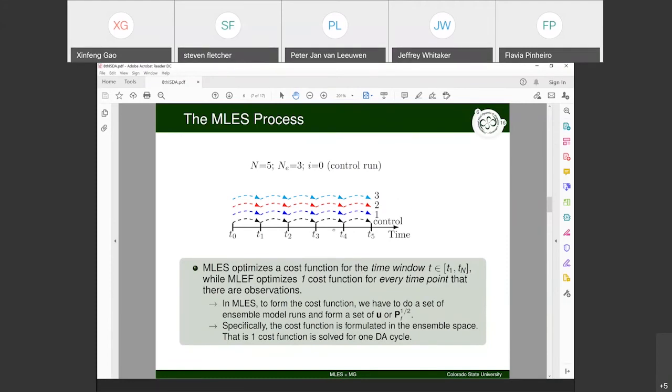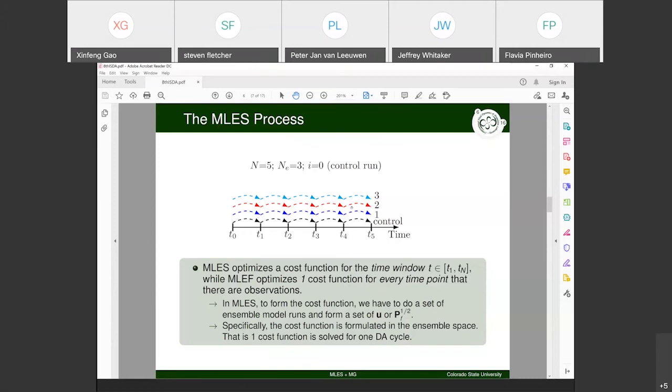Now for the smoother, you will optimize a cost function for the entire time window, but for the filter, it will optimize one cost function at each time when data is available. That's just the process difference here.